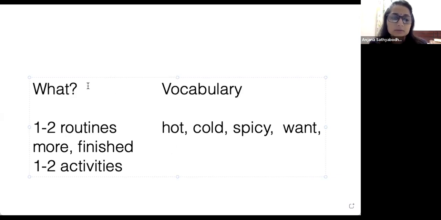So what vocabulary you're going to choose, what activity, what time of the day, what routine, what vocabulary you can model, and also what communicative functions you're modeling. Most of the time we get stuck with just requesting, or asking questions and making the child answer questions, right?